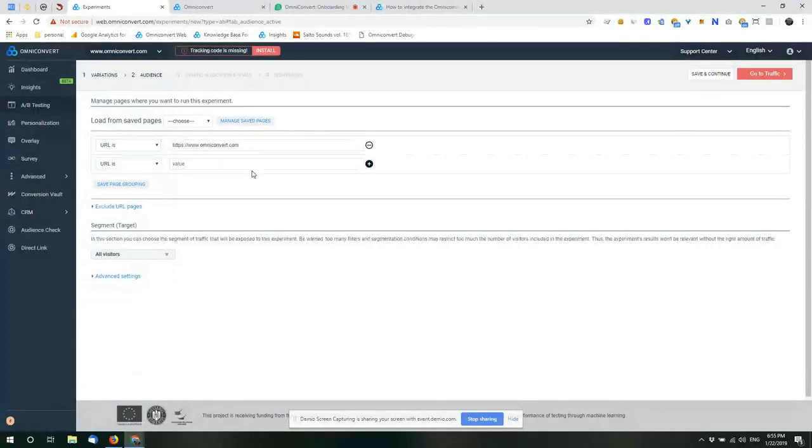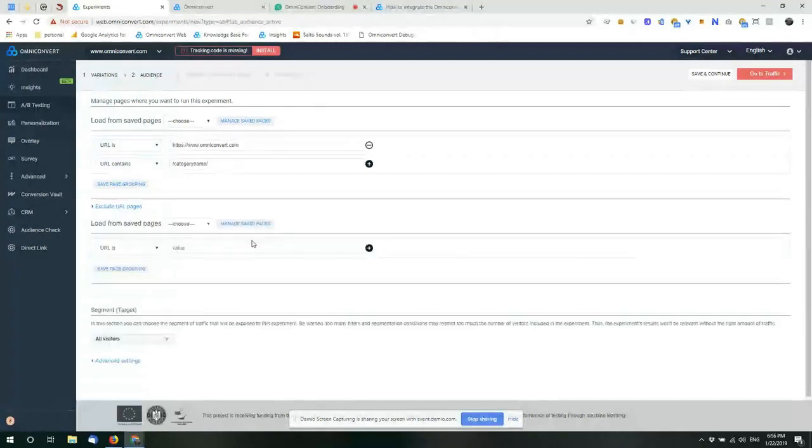But in case you are an e-commerce store and you want to target the product pages of a certain category, then you can easily use the condition URL contains. And for example, just enter the name of the category like this, if your product links have the category and subcategory name in their link. If they are directly connected to your homepage, then you can easily use the regular expression condition from here.